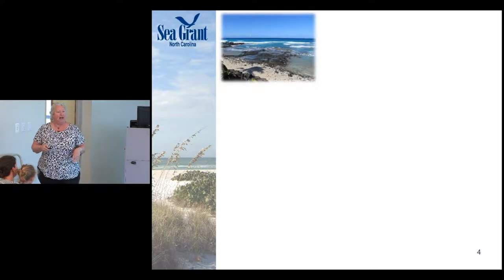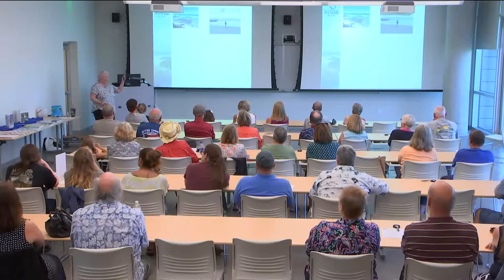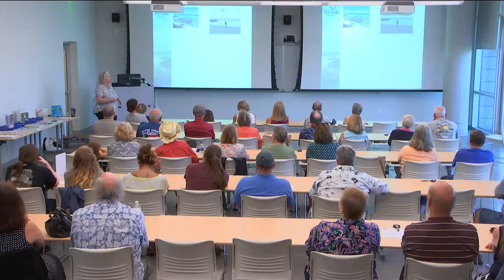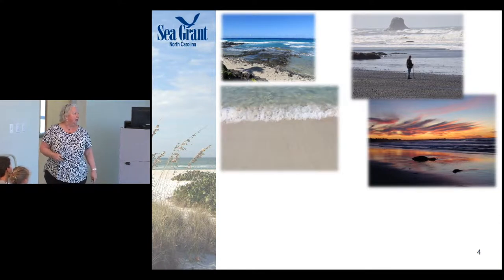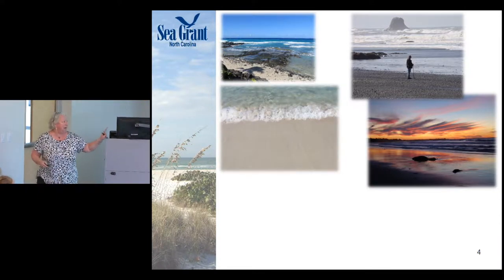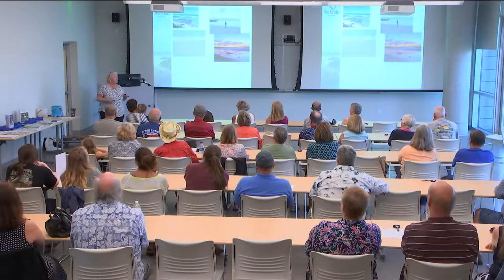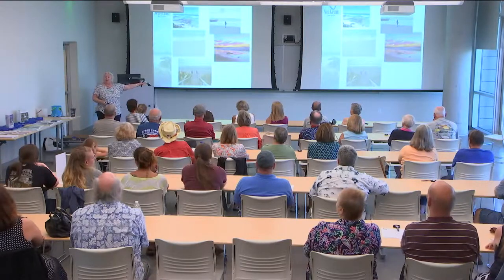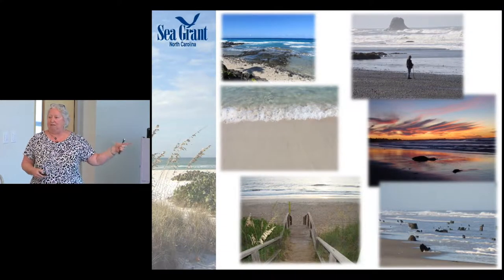So beaches all over the world, they're all very different from one another, but there are a lot of similarities. Let's look at a few. There's a pretty beach on the Big Island of Hawaii, or you're contemplating the vastness of the ocean on Ruby Beach in the state of Washington with the big rocks out there. How about a sunset on a Pacific beach near Monterey, or a pink beach? If it were darker, you could see this is Pink Beach in Komodo Island National Park. The pink comes from little tiny animals called foraminiferans. Or my beach at Southern Shores, North Carolina, which I go to a lot. Or this is one of my favorite beaches. Where's that one?